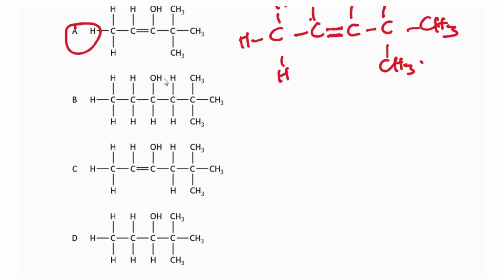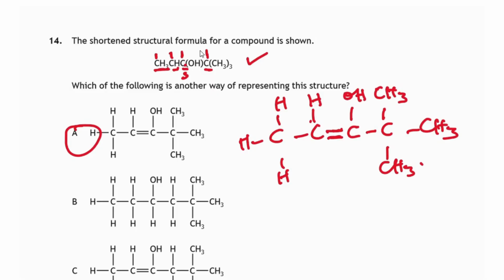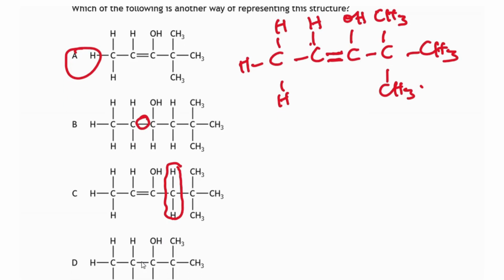Option B is giving more hydrogen to the second carbon atom than is said in the question. The second carbon atom has just one hydrogen, but here it has 2 hydrogens and a single bond. Option C is also inaccurate because they gave an additional carbon, which did not exist in the question. And this is because of the double bond. Option D is also inaccurate because there is no double bond and they gave additional hydrogen, which is not supposed to be there.